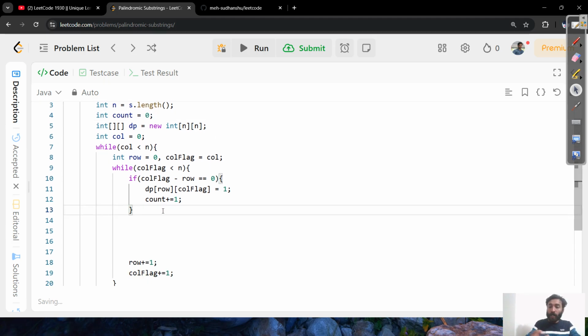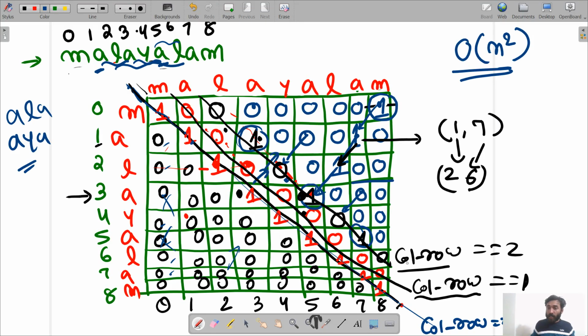Now, how am I going to identify the next thing? When you are on your first diagonal you will always place 1 blindly. When you are on your second or third diagonal, your answer only depends on the first and last character, correct? So how will we identify if we are at our second or third diagonal? For your second diagonal the difference of column and row is 1, and for your third diagonal the difference of column and row is 2. If I pick this cell on my second diagonal, it is present at column number 2, row number 1, correct? So what is the difference of column and row?